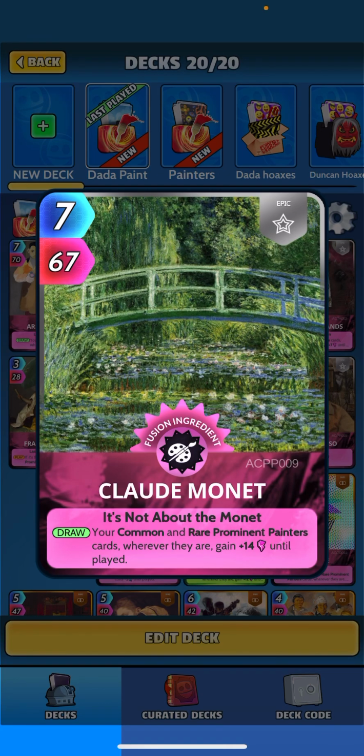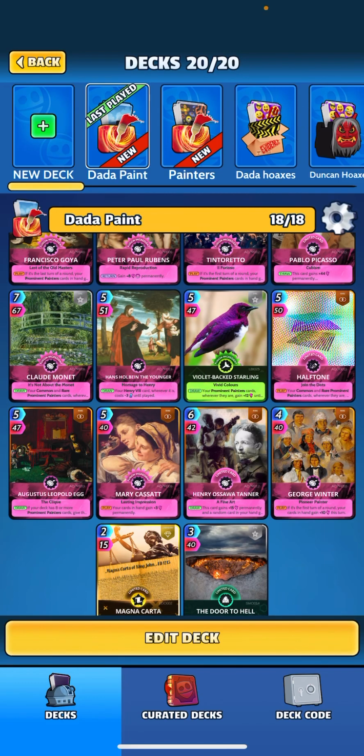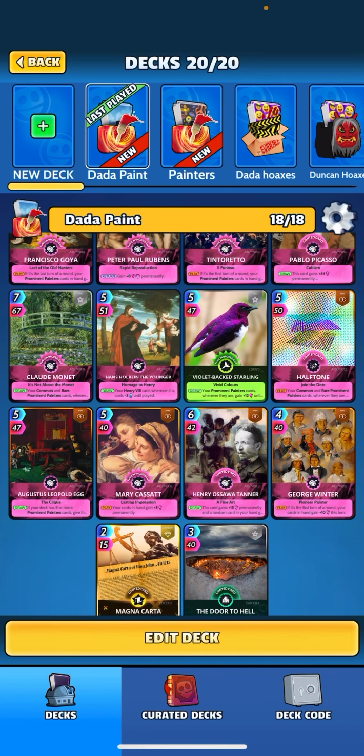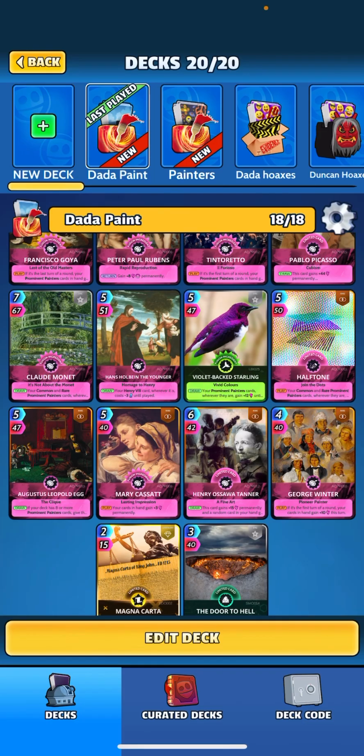Claude Monet, when drawn, your common and rare painters get 14 until played, so that's nice in this deck. So that's 9 cards there. We've got Hans. When drawn, we don't care about that ability. It's just in for the common slot and a painter slot. So, little double whammy there. Oh, let's check out that picture. Look at that old school painting there.